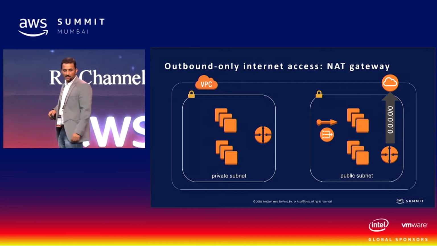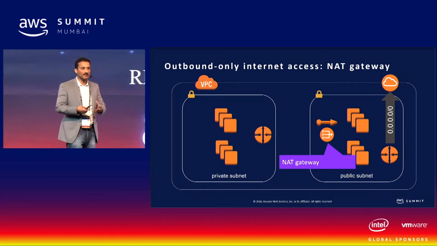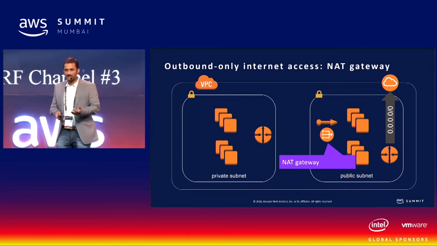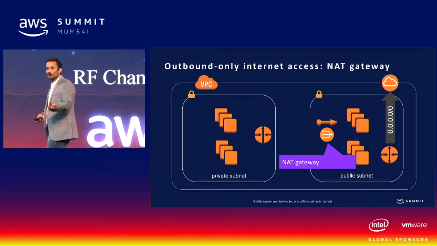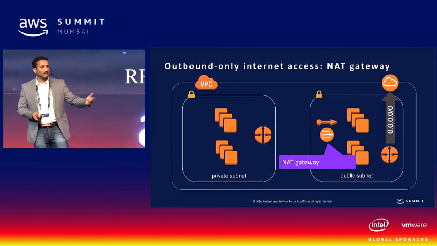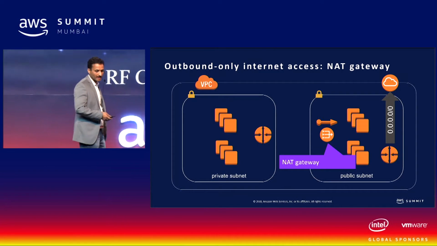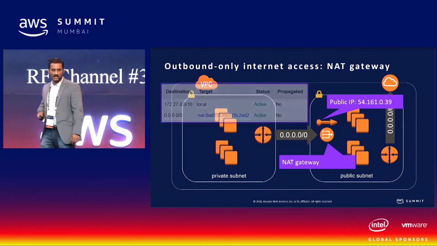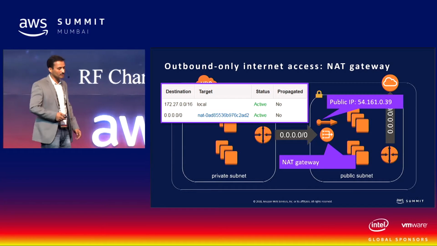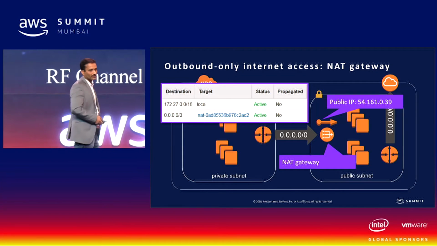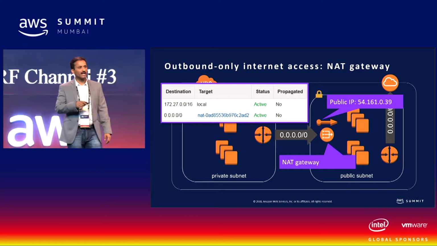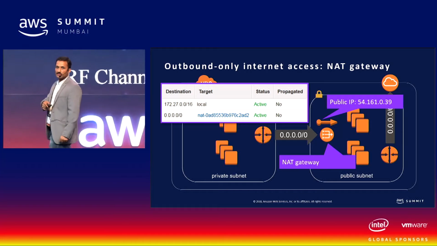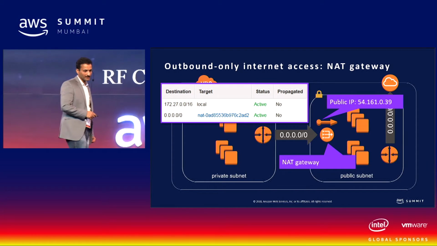You will deploy something called a managed NAT gateway, which is an AWS managed NAT gateway, right, which will have access to internet, just like you do at your home network where you have a firewall which will take traffic from all your connected devices at home and send it to internet. Then you modify the route table of the private subnet to point to the NAT gateway, right? So this is how it will look like. You would see a default route pointing to a NAT gateway. Now instances in your private subnet have access to internet for whatever reason, but anything on internet cannot initiate a session back to your private subnet, right?